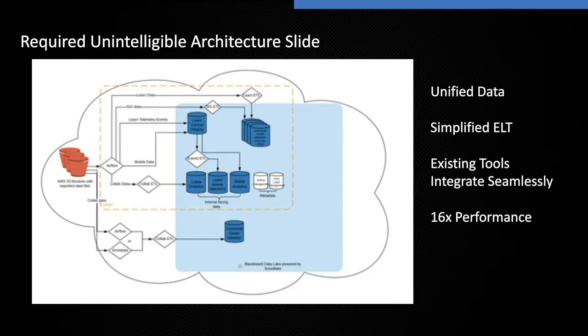We're building inside Snowflake an instance of a holistic educational canonical model for each of our thousands of institutions, and we're leveraging Snowflake's data sharing capability to create a data economy between institutions and vendors in this space. Snowflake allows us to do all of this work with large data sets at a performance level and cost price point that, frankly, were it not for Snowflake, I'm not convinced this vision would be possible.